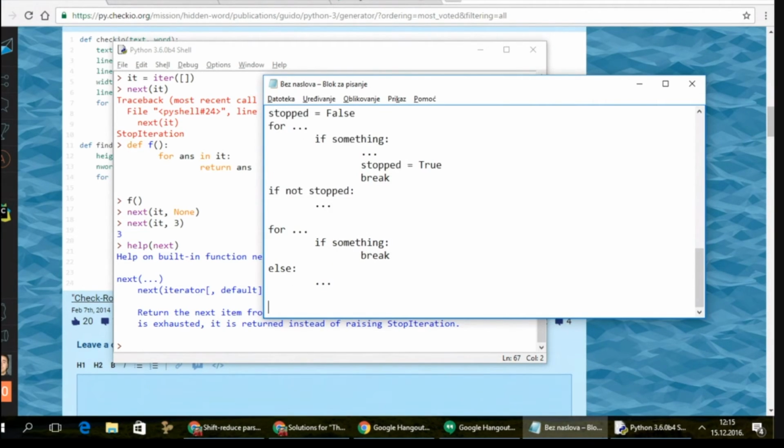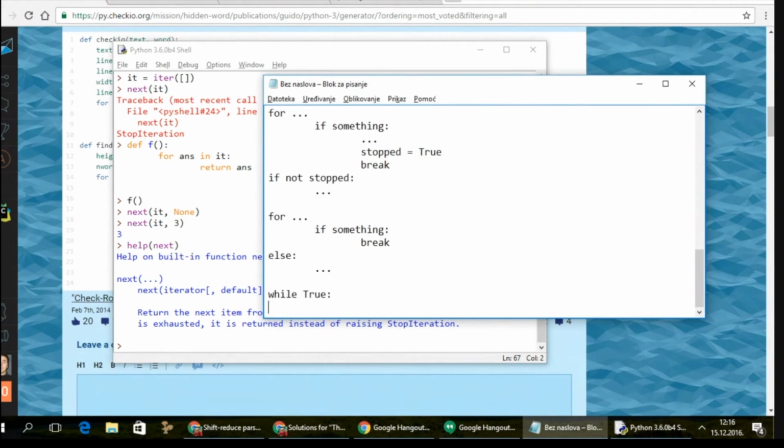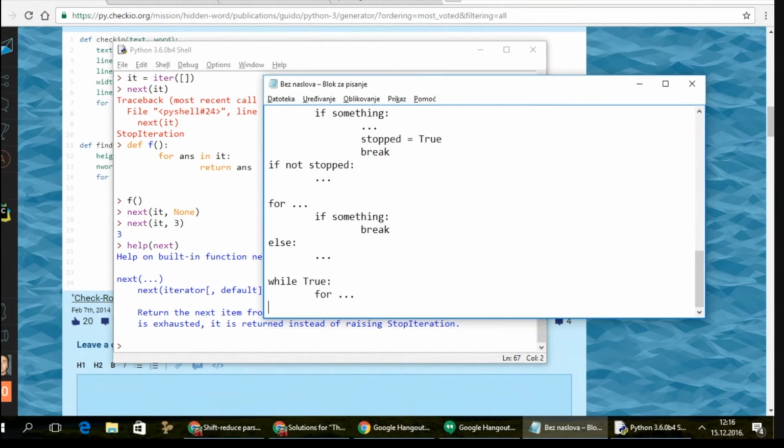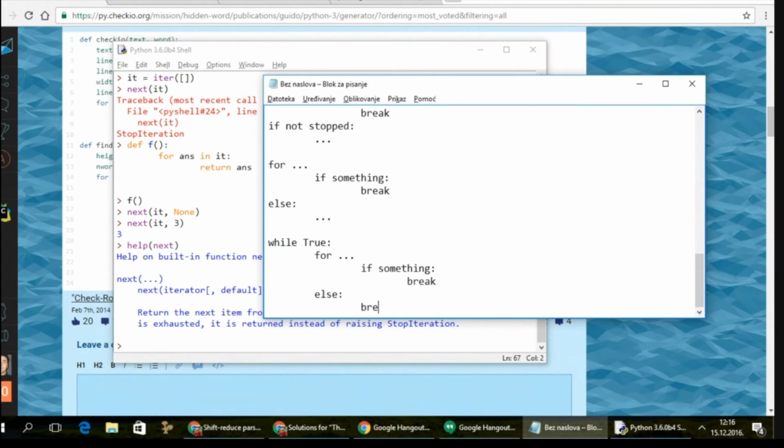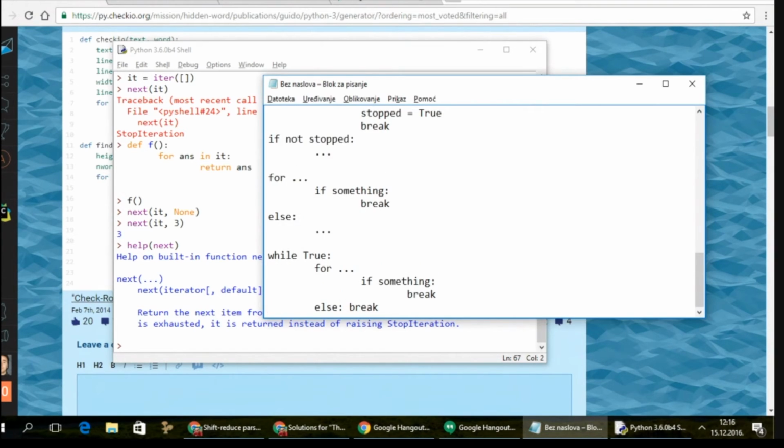One frequent use case is this: when you have a for and a while. When you want to say, for example, for whatever, if something break, else you break from here. In this case, it's probably nicer to write it in one line. What is this? This is execute this inner loop while the outer one is changing, while the outer one is doing something.